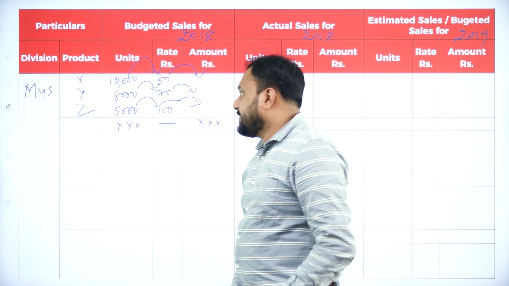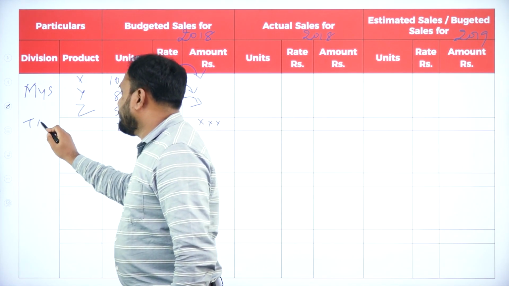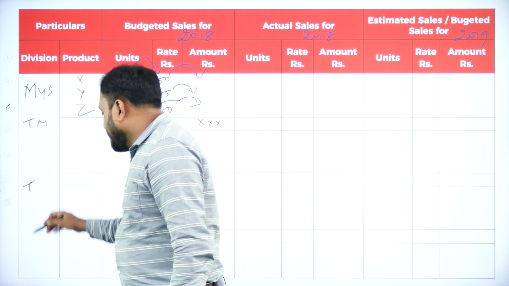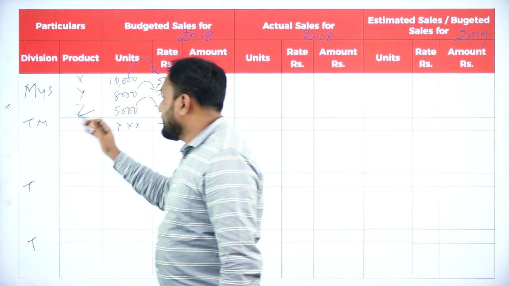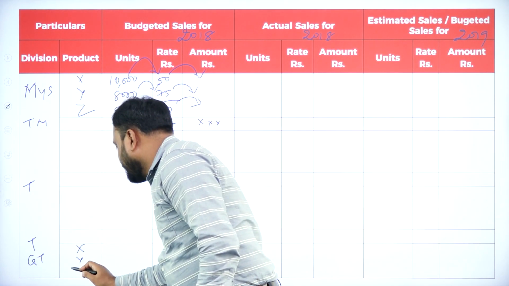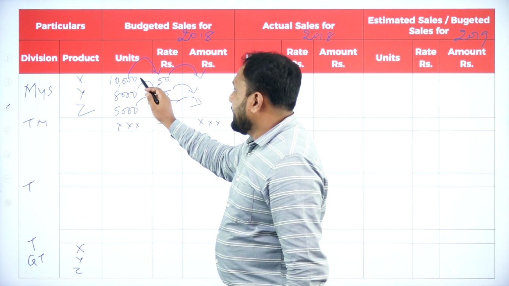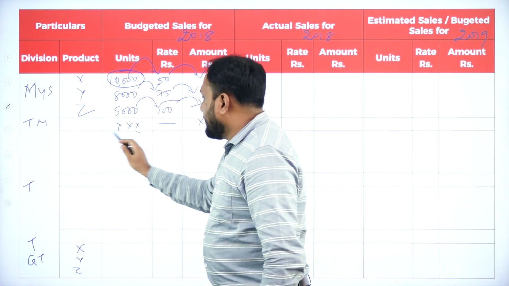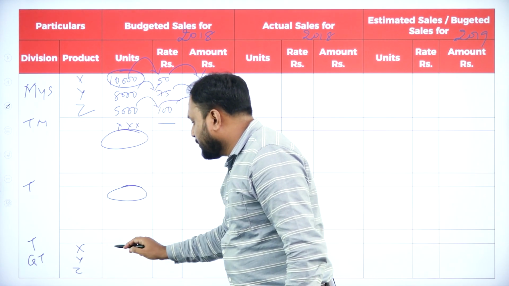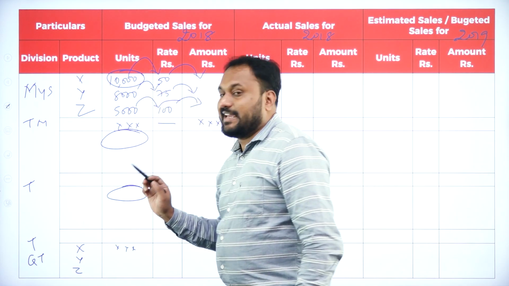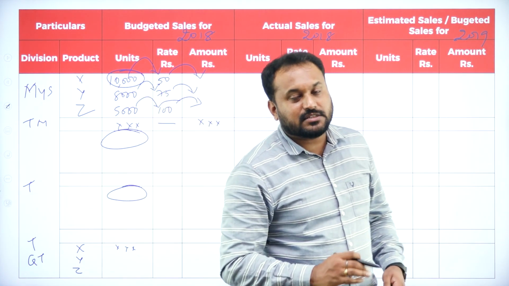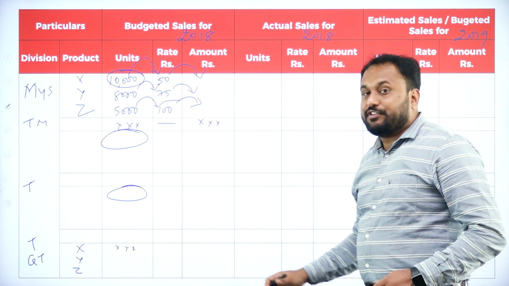What is the format of the division? Here we get the total of Mysore. Then you go with whichever the question is, total of that. Next you go with total of that. Next is the grand total. This is a grand total of X, Y and Z. How to go with it? X of Mysore, X of some other division, X of some other division. Add it, you will get the total of X. That is how you need to go with it. Watch the concept classes. You will be able to write everything properly.